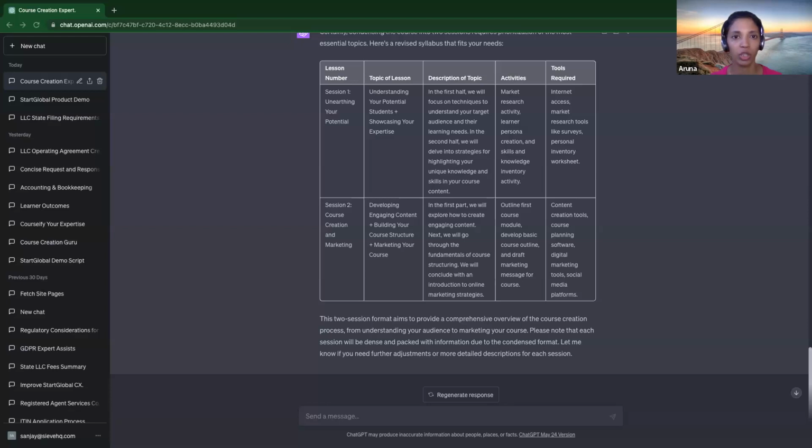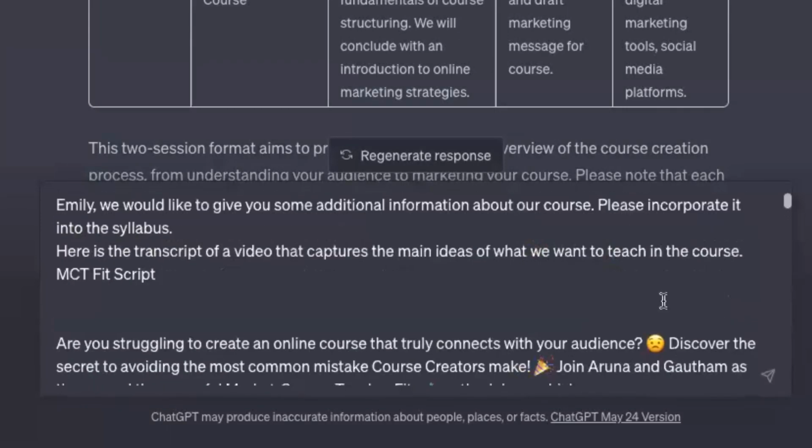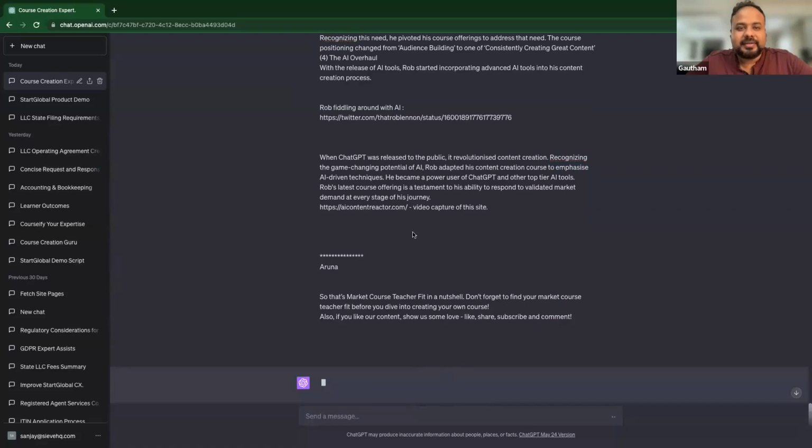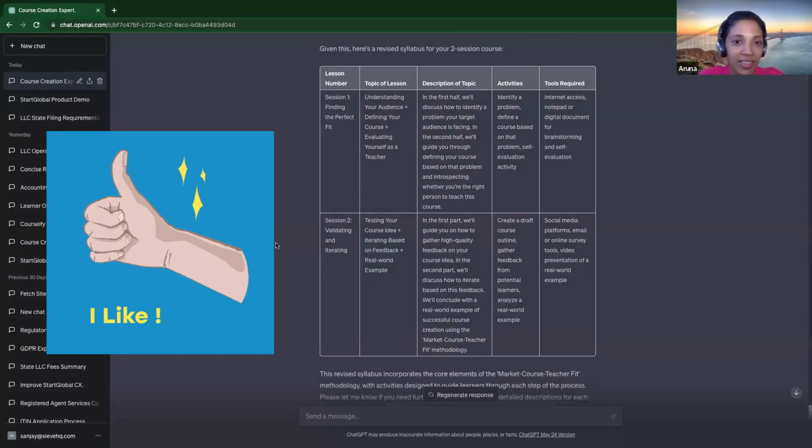So you're saying we should give her inputs about what the main topics of the course are. I agree. As you can see, this is the entire transcript. It's pretty long. Okay, so I've gone and pasted the entire thing and I go ahead. Okay. This is a response I'm liking much better, Gautam.